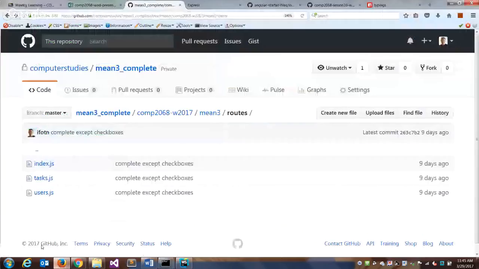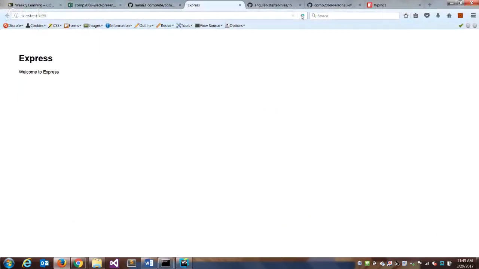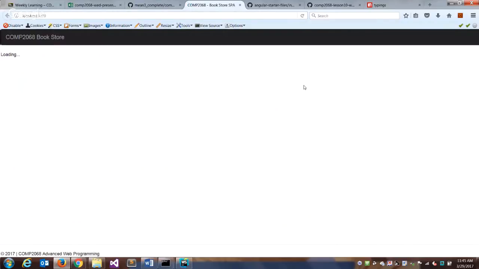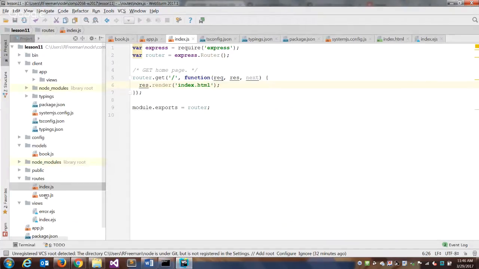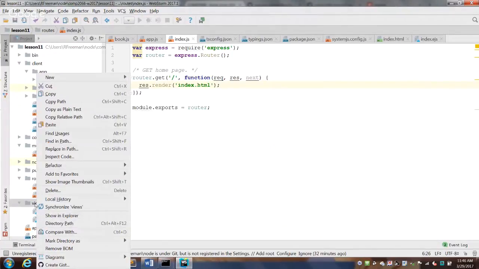So Nodemon's restarted a bunch of times. And now if we hit localhost 3000, we get the HTML template instead. So I'm going to get rid of our views folder. We don't need it anymore. We can just delete that.